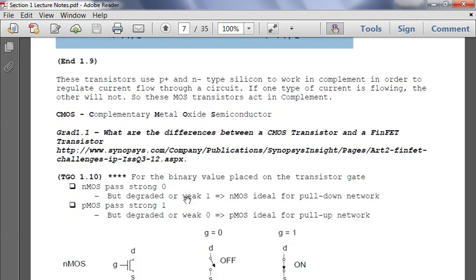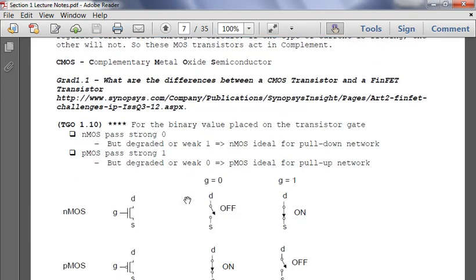Okay, so I've told you pretty much everything in 1.10 already. I've included this because this is a very common interview question. Describe and draw for me how PMOS and NMOS transistors work, particularly as switches. So, as I mentioned before, NMOS passes a strong 0, PMOS passes a strong 1, right? That applies to the gate. So when I say that NMOS passes a strong 0, when you put that value on the gate, whatever is at the source can go to the drain through the channel.